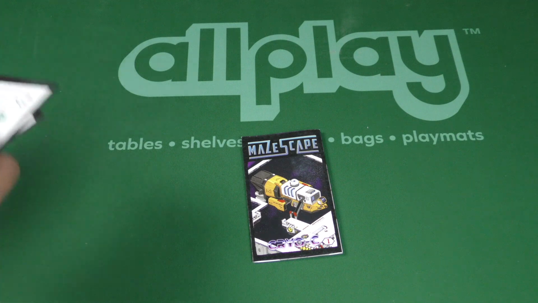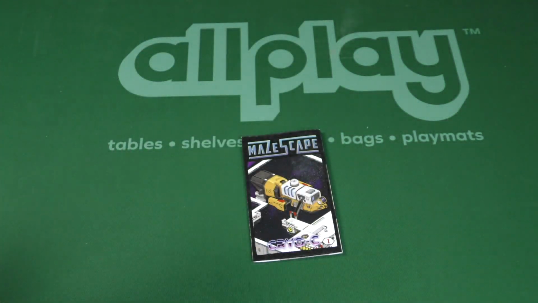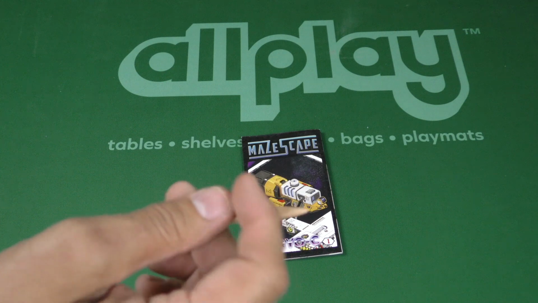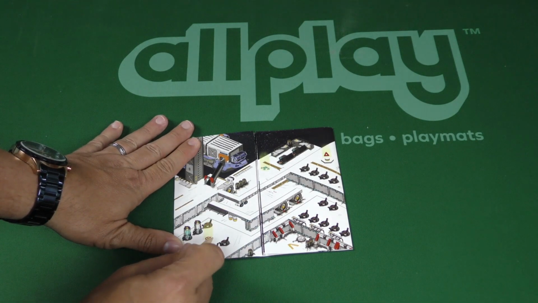For example, this one right here, you need to find the battery and then also find the mech after that. Put the battery in the mech. So all of those have something different on the end. Here's the way this game works. You can use your finger, or it comes with this pencil that doesn't actually draw. It's got no lead end on it. But all you're going to do is open it up and begin. So you're going to begin the same place every time, right here.